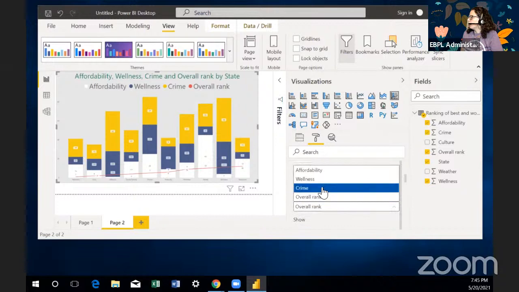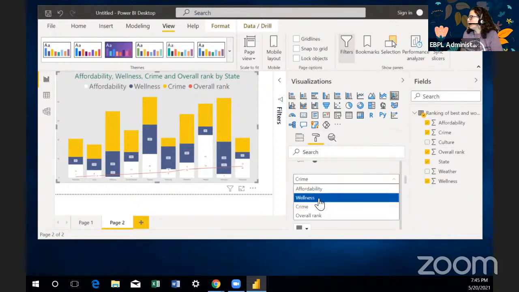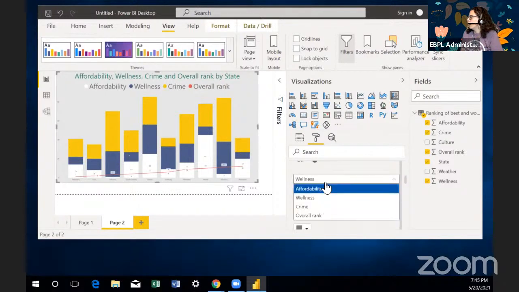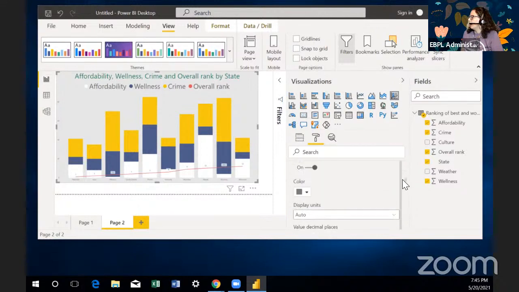And then I'm going to turn the other ones off. It says here show, and I'm going to put off. I don't want that one to show. I just want only the overall ranking to show. So overall rank, and then I'm going to make the text bigger.